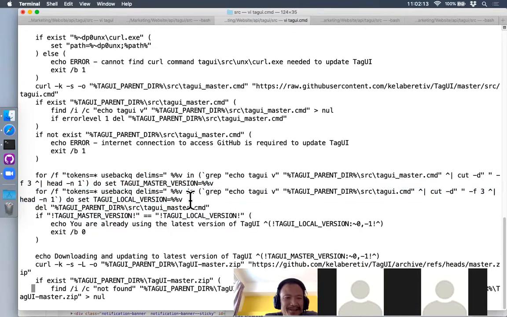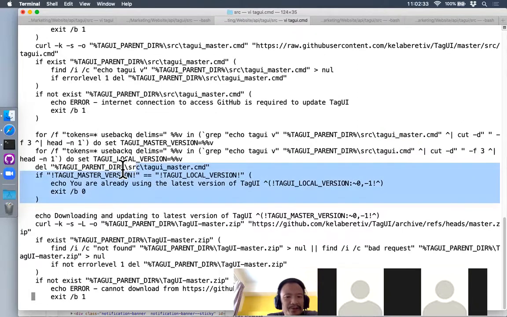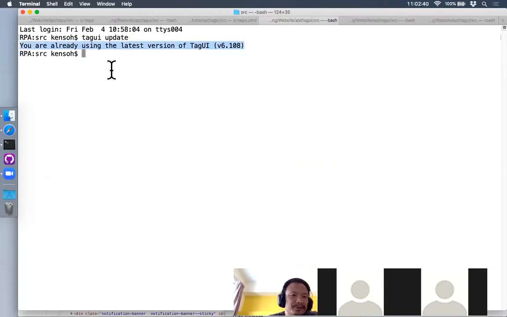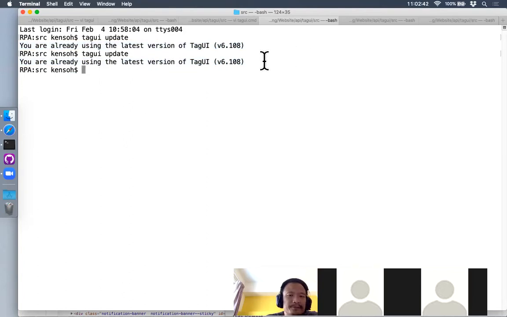So that's the legacy reason why till today the syntax is still like that just to do something like reading. Basically this line is just trying to read the version number of the TagUI file, from the command file here, as well as the command file downloaded from GitHub. After comparing the version, you check whether you are using the latest. If you're on the latest, you don't need to do anything. And it's pretty fast. After I type, it quickly downloads and gets a result, not like taking many years to sync. Even the downloading is very fast.